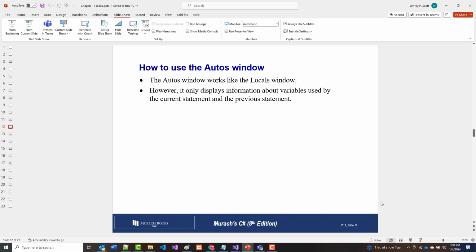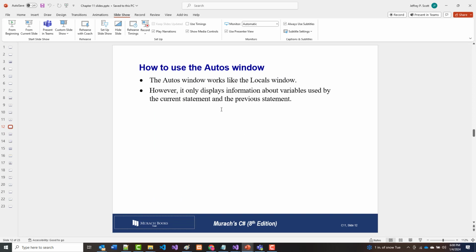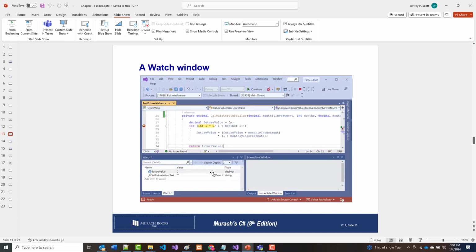There's an autos window. Now notice as it says, it works similarly to the locals window, but it only displays information about variables used by the statement you're on and the statement that had run previously. All right, that's autos.